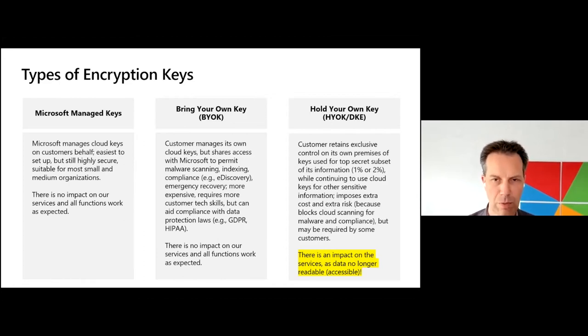There is also the opportunity of using a Bring Your Own Key concept. The goal of a Bring Your Own Key concept is always when you have specific regulations which say you have to manage your own key, you have to have control over that key. That's where you can use this Bring Your Own Key approach. It helps you to say, 'I created the key, I'm in control of the key, and I'm always able to make that key unavailable for Microsoft.' If you use this functionality, there is no impact on the service.